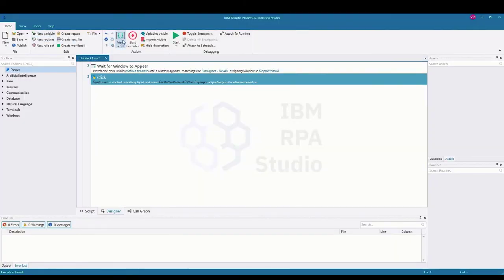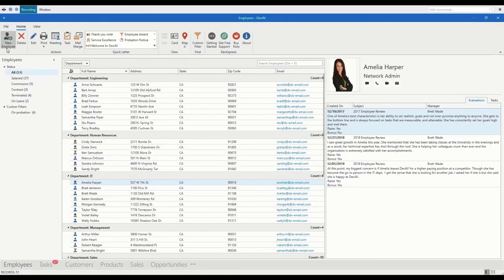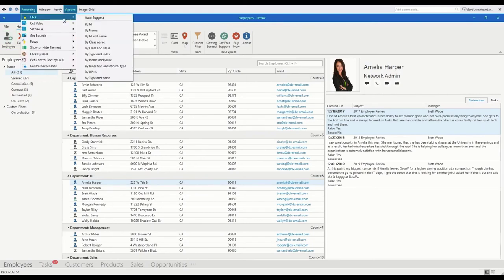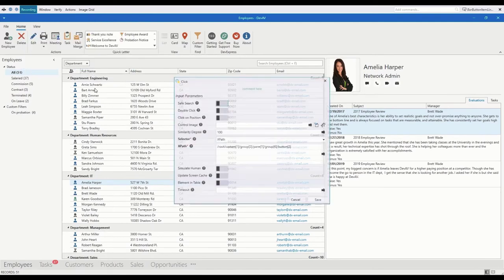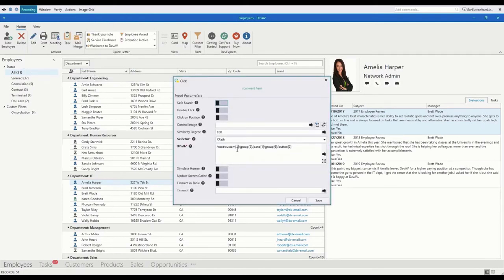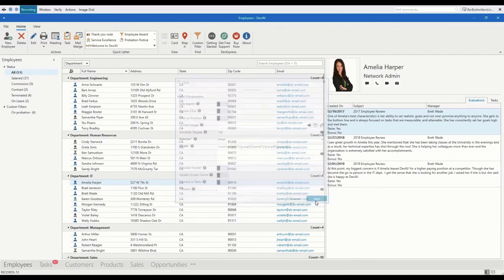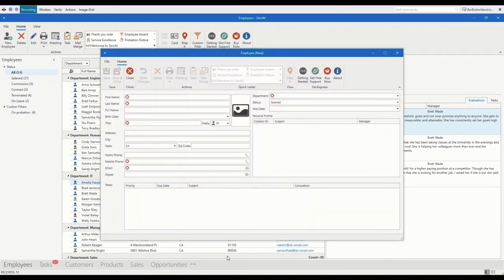Let's start the recorder and map it again. So basically what the bot said to us the last time we debugged it is that it couldn't find the button by trying to find it through its ID. So let's try something a little different. Let's go to Actions, Click, and this time we're actually going to choose XPath on purpose. And here we can see the XPath leading to that button. Let's click on Save. And that command has already been added to our script.